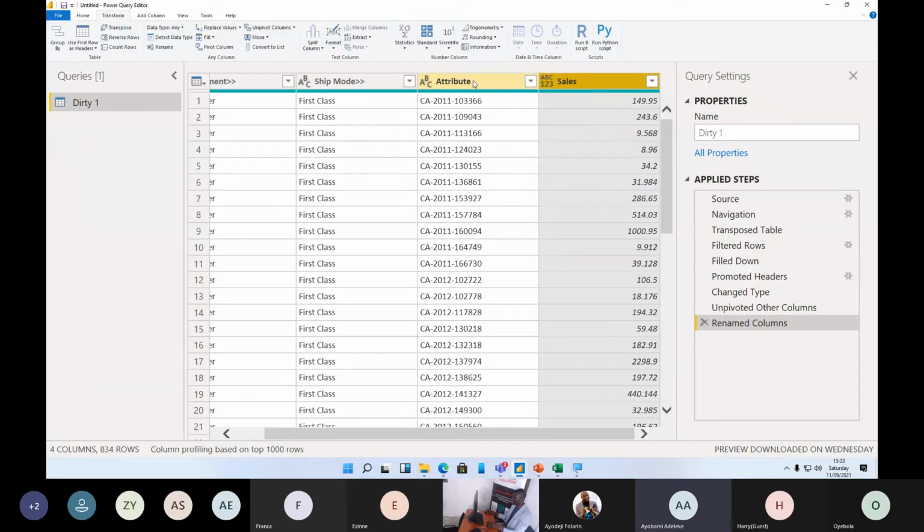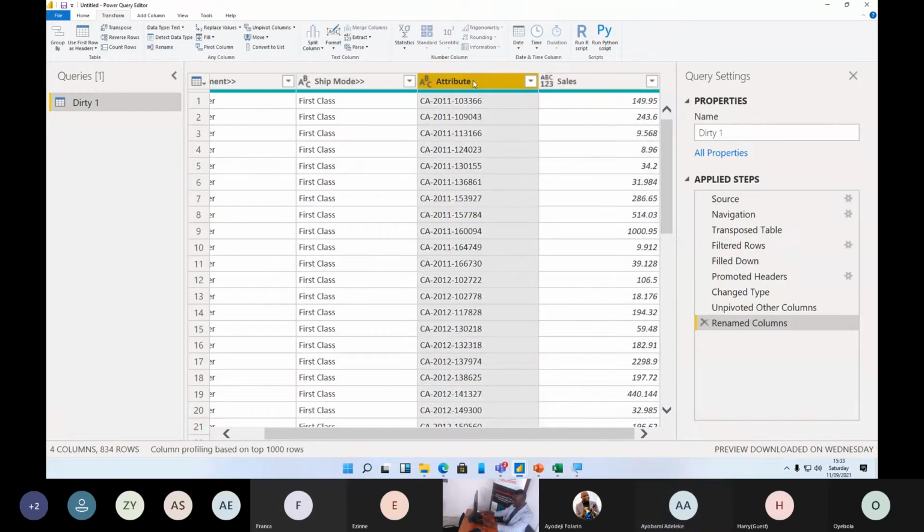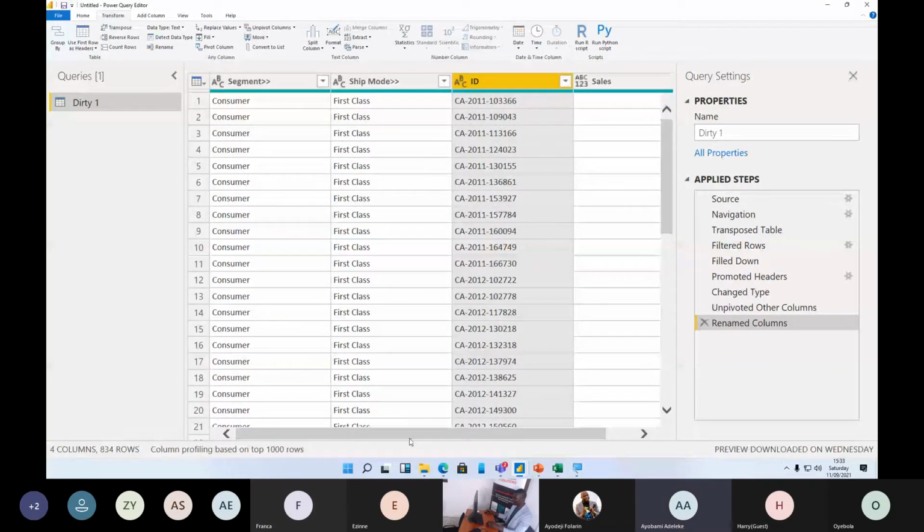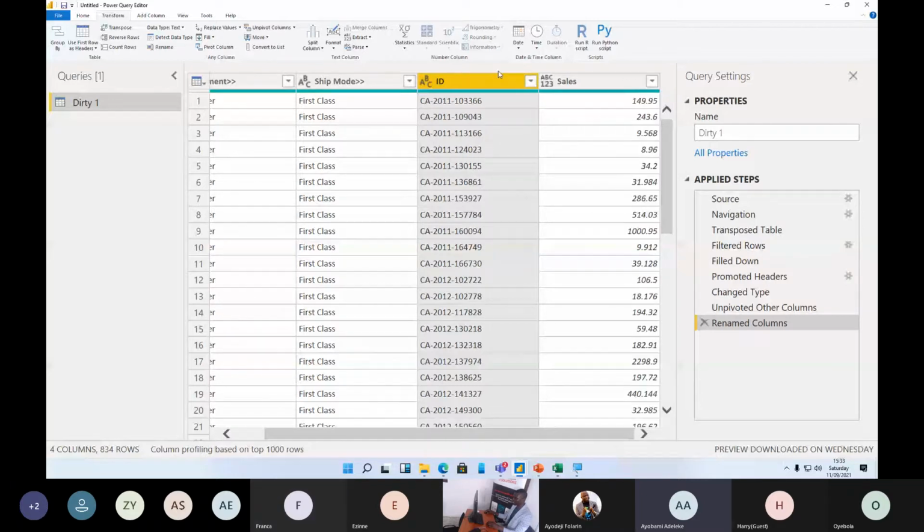Rename attributes to ID. Is that all? So for the sales column, the last one, we need to change the data type to become, is it float now? Yeah, decimal number.